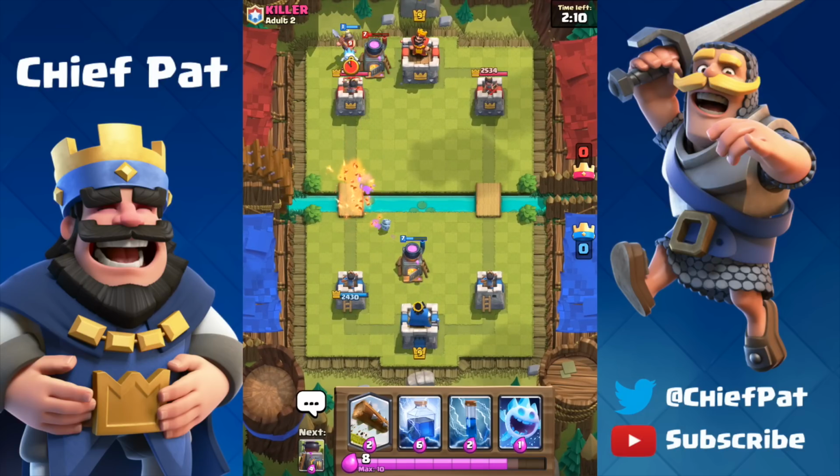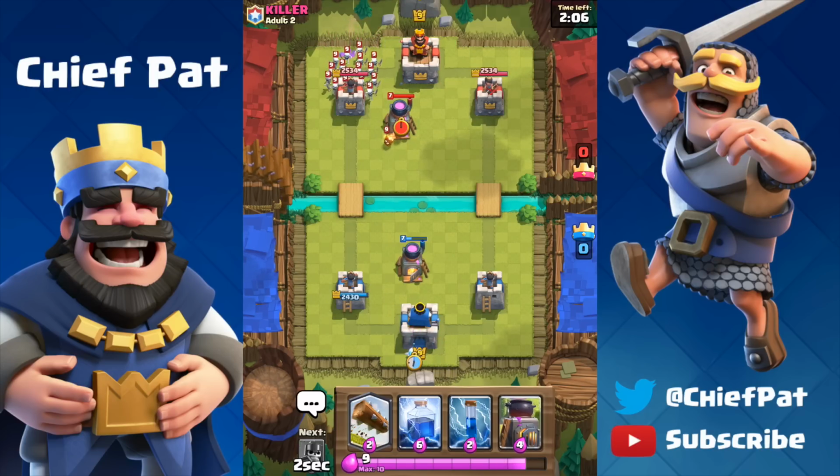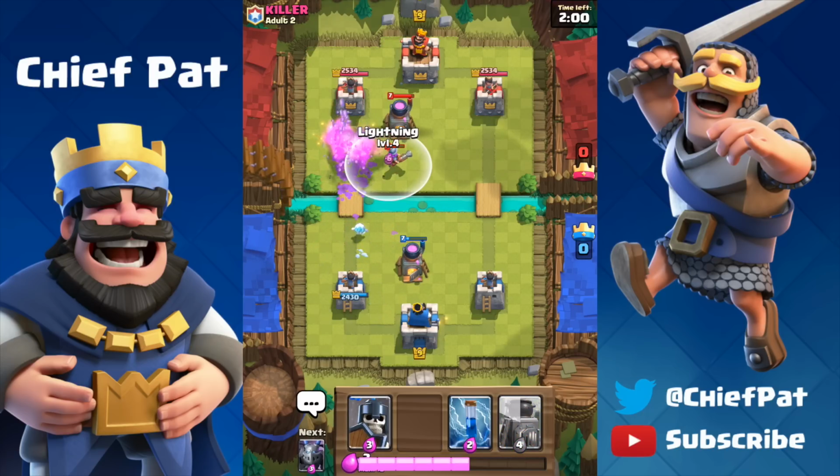I'll drop my Miner onto his Furnace just to get a little bit of value out of that, and with his Skeleton Army going down, I think my Fire Spirits might be able to take them out. Actually, I'm going to drop a Log because our Fire Spirits will cancel each other out, and take a look at the Log. It's doing work.